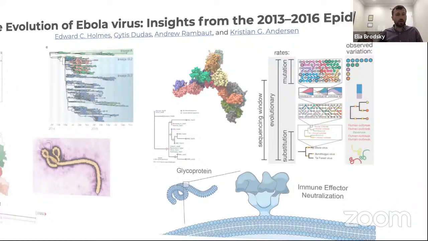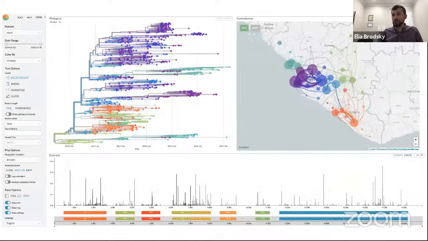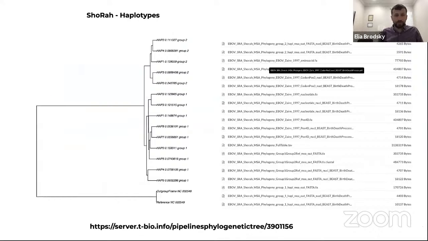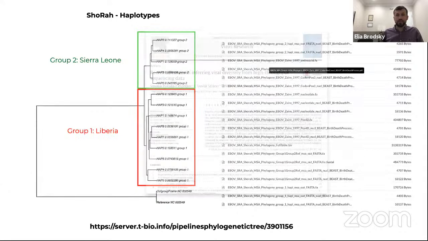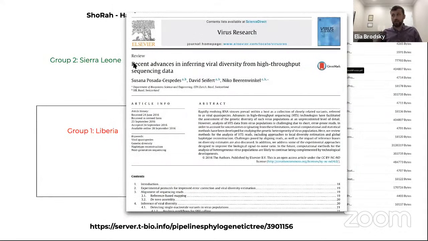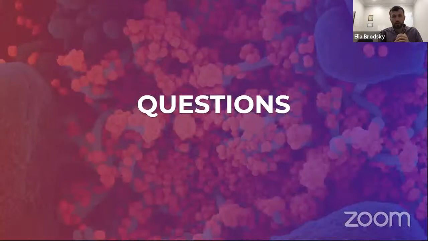So we'll talk a lot more about the Ebola virus, these particular mutations that we are observing, the types of analyses that we can do with what kind of data, and even discover haplotypes, not just the specific mutations, but actual haplotypes that are different. And we'll talk about the significance of this type of viral diversity studies that could have an impact on the phenotype, on how fast the virus spreads, how severe the disease is that it causes, and what are the results from such studies that have an impact on antiviral drug design and vaccine design. Any questions?